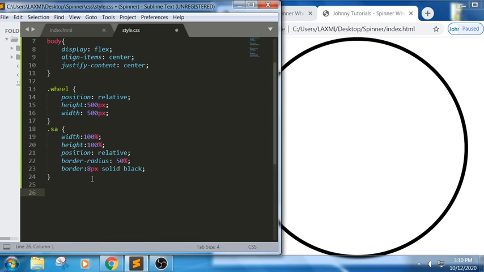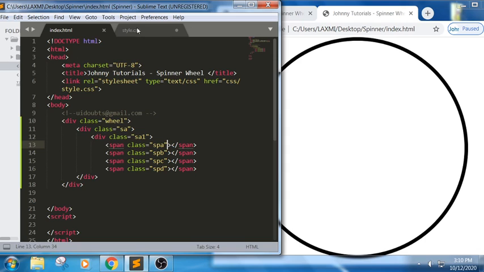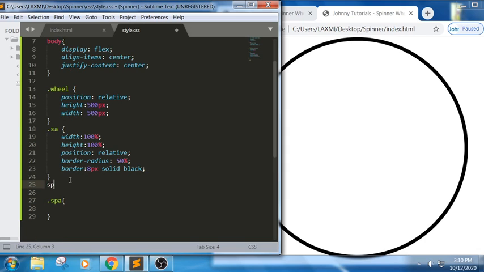Now I want to make sure I write some properties for this SPA. Inside this SPA I will mention the part. So let me write width. SPA is mentioned inside span. Okay, for this also I will write some properties.